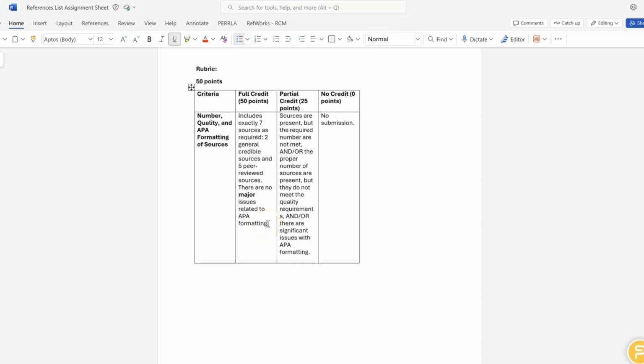So what we mean is, if you forgot one of those pesky, tricky little periods, that is okay. But if we see that you never included a URL, you never included a date, if there are these huge, major glaring issues on all of your submissions, that would be the problem. That's where you would start getting into partial credit. Either you don't have enough sources, or the sources are really poor in quality. Everything is from your grandmother's Facebook account, or there are major issues with APA formatting. If you just include the title of the article and a hyperlink URL to that article, that is not going to be enough.